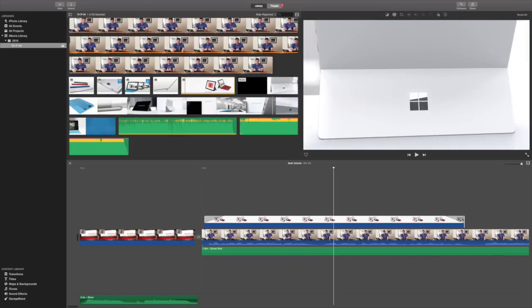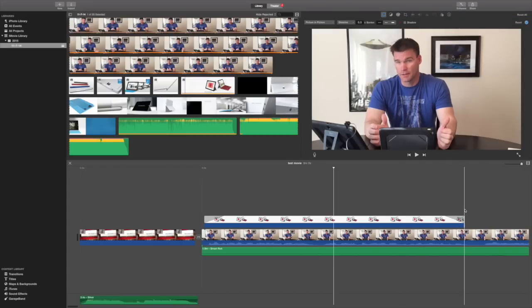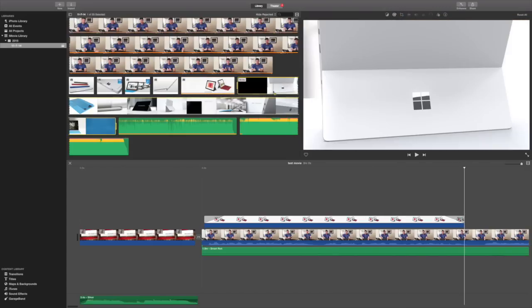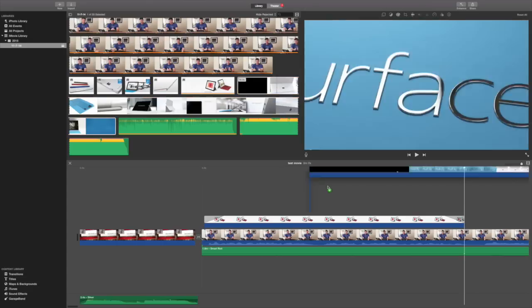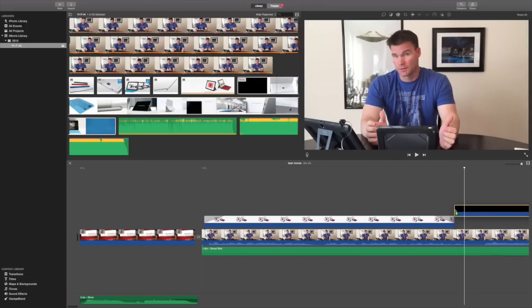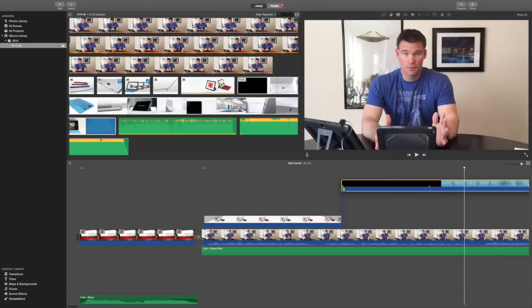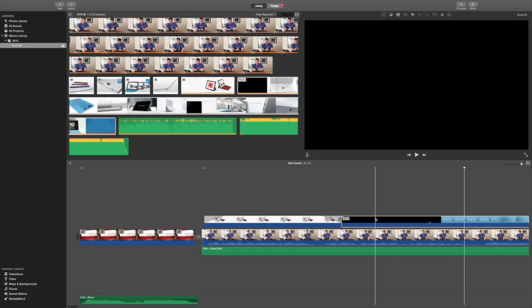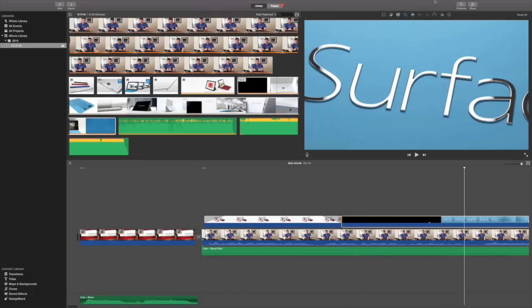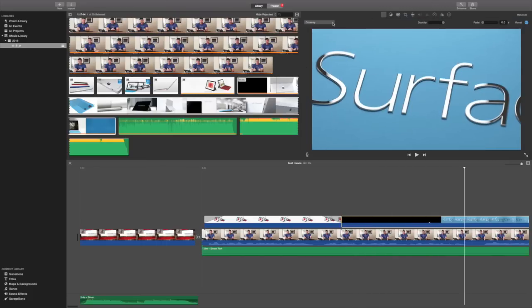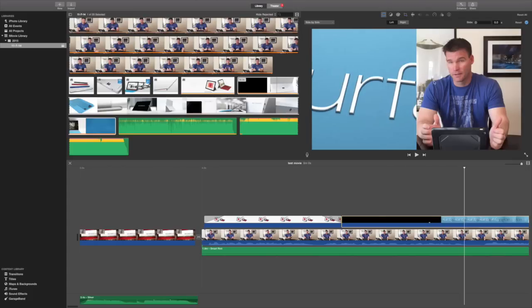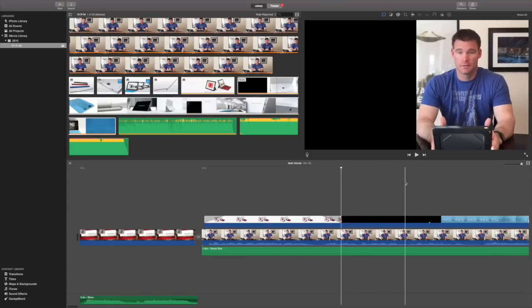So for instance, we'll start over here. This is a video, and I'll just grab this guy, and we'll drop it right here. And you do the exact same thing. So I can do cutaway, side by side, picture in picture again. Let's do side by side this time. This will split it down the middle. It doesn't actually give you the option to resize it, but it's going to look just like that.